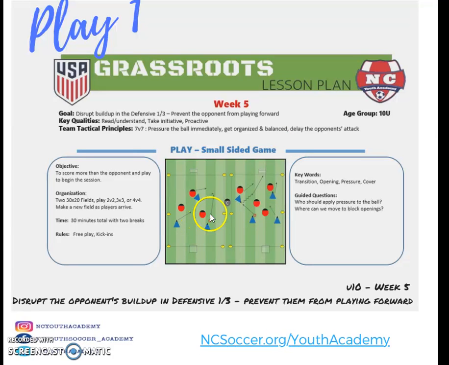So we've got this imaginary halfway line which can orient us in terms of when we begin to interact with our players. Thinking about transition, openings that are occurring here but certainly inside this space in front of our goal, pressure if there's a lack of pressure or where do we want to enforce pressure, and then cover, friends coming over to support. Because we need to disrupt their attack as they're moving the ball around in front of our goal, which is the defensive third, and we really want to reinforce the denial of them playing forward if possible in our small-sided games as the players arrive at practice and we get started with our session.